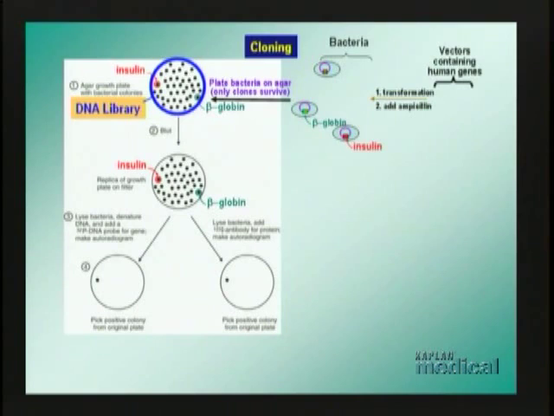And the probe is made radioactive, and most often the radioactivity is due to radioactive P32. So what's going to happen is when we take this piece of paper with all the lysed bacteria, the probe in solution will look at all of the DNA in all of those lysed bacteria, looking for the insulin gene in order to base pair with it.